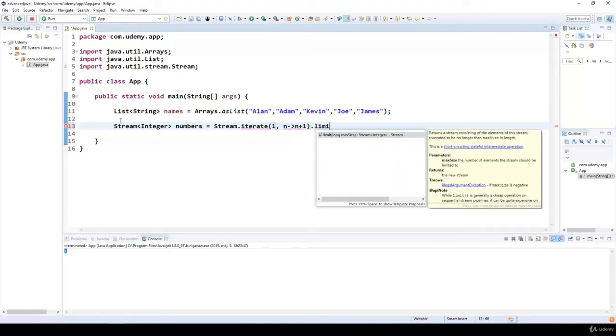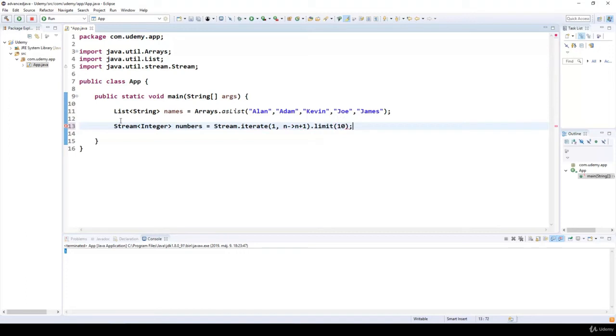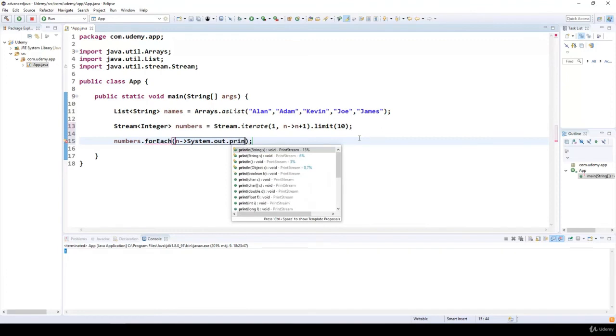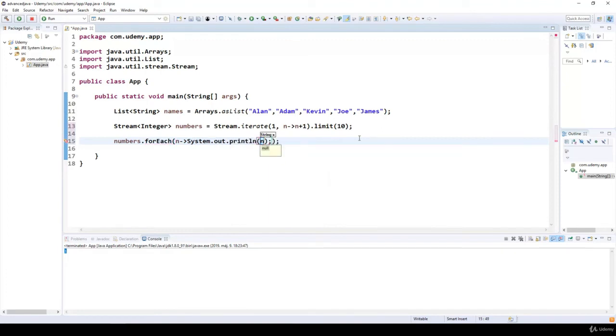And then we are going to limit to 10. What does it mean? That we are after the first 10 items. So we can do something like this: numbers forEach, we print out the given number. So System.out.println n plus some spacing. I'm not going to use a new line character, so something like this.